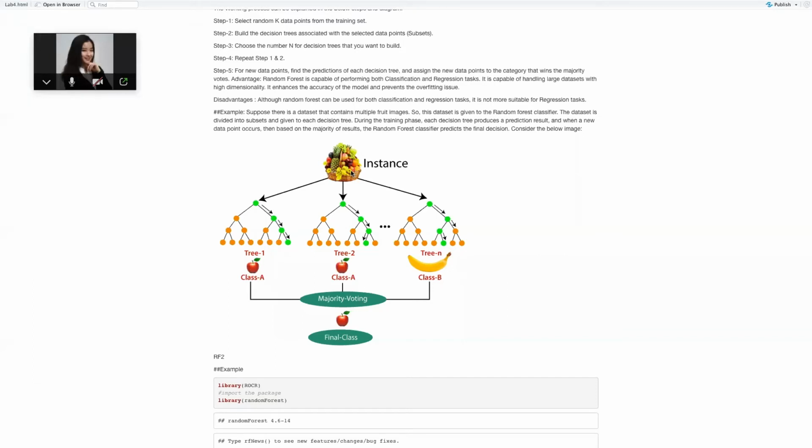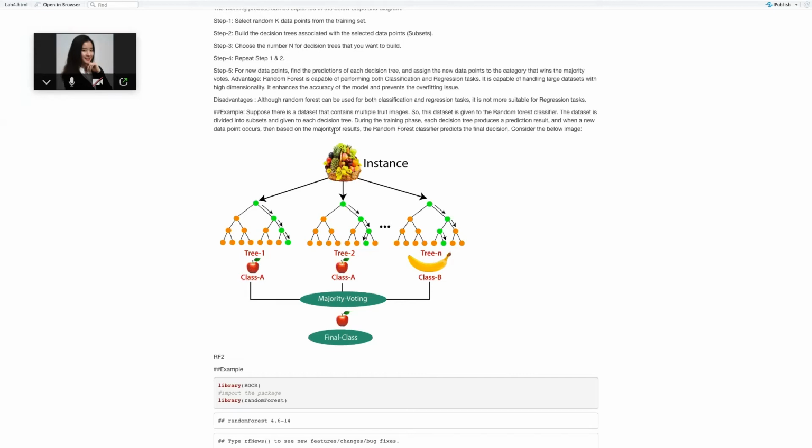During this training phase, each decision tree produces a prediction result. And when a new data point occurs, then based on the majority of the results, the random forest classifier predicts the final decision.